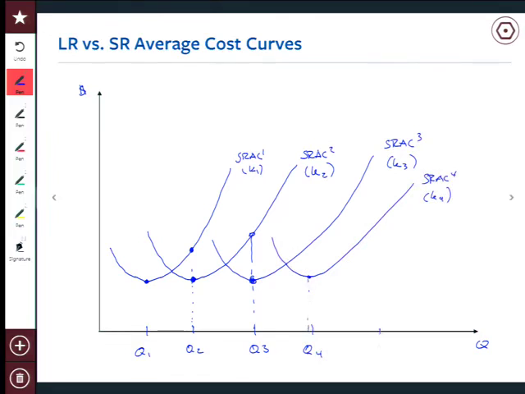Okay, Q5, right? We can keep on going. And this is short run average cost curve 5 with K5 units of capital. So these are the different short run cost curves for different levels of capital. Each short run cost curve is the optimal long run cost for one level of output. Short run average cost 1 gives me the minimum average cost for producing Q1 units. This one has the exact right level of capital to produce Q2 units at minimum average cost. This one gets me the right amount of capital to produce Q3 units at minimum cost, Q4 units, Q5 units at minimum cost.